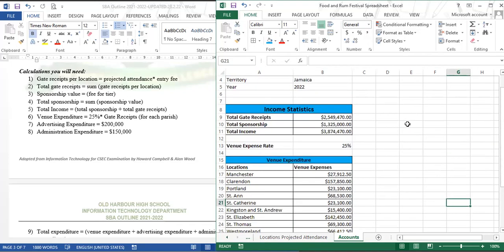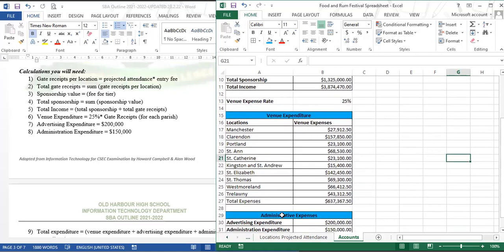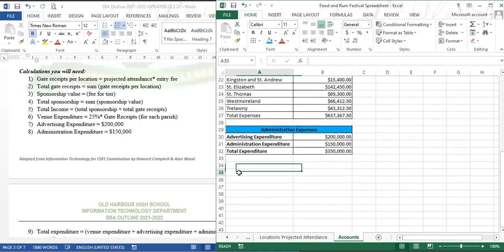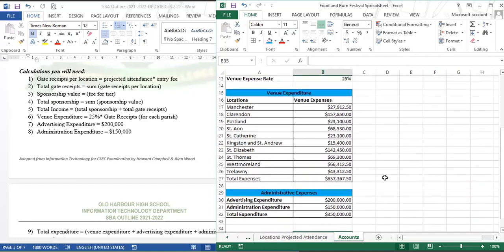Now, the only thing left for us to complete this sheet would be to calculate the surplus or deficit. And by surplus or deficit, I mean we want to calculate whether or not there was a loss or profit made. And to do this, we need to calculate the total overall expenditure, and we need to deduct that from the total income.